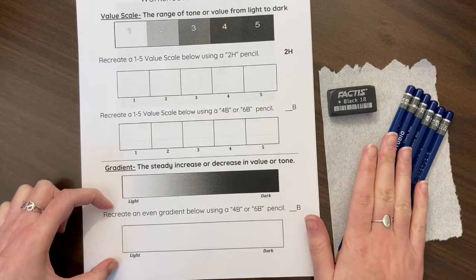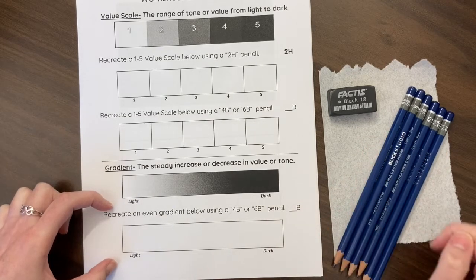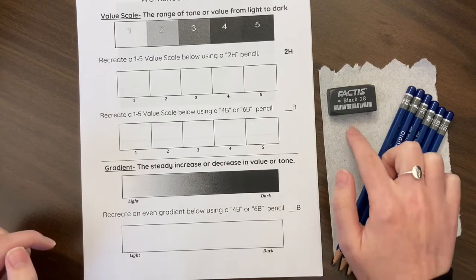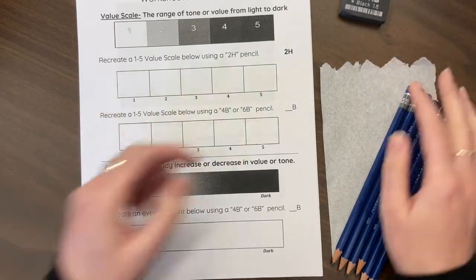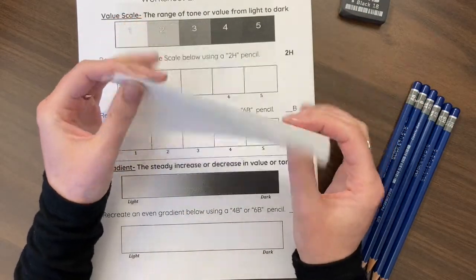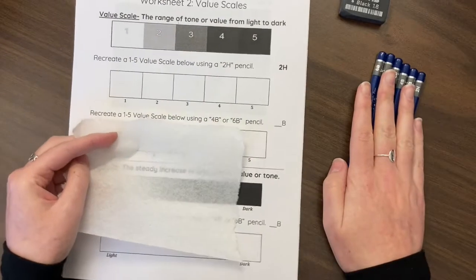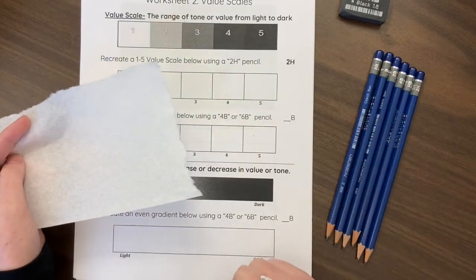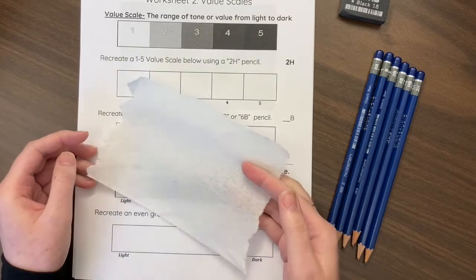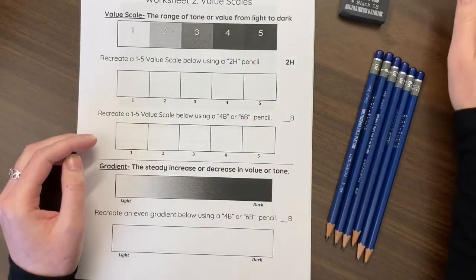Now I have all of my pencils here, all of my drawing pencils, 2H, HB, B, 2B, 4B, and 6B. I also have an eraser and a piece of paper towel. I'm going to ask you to go and grab your supplies right now. If you don't have them, please again, pause this video and go collect your materials, including a piece of paper towel. We'll talk more about that in a minute.